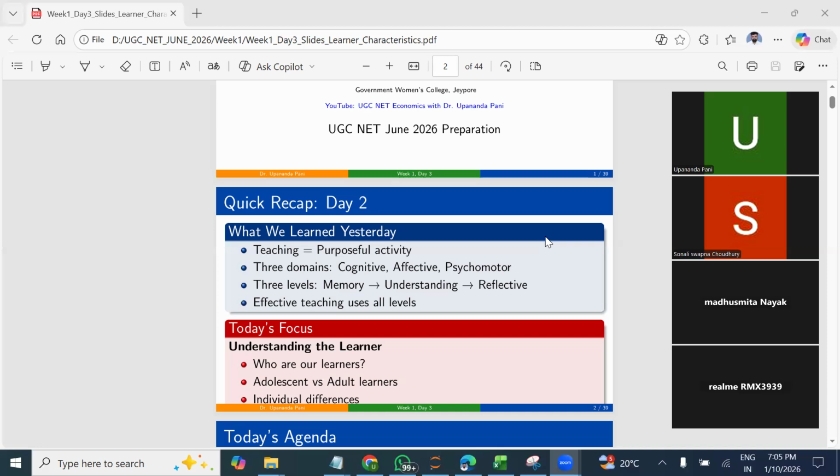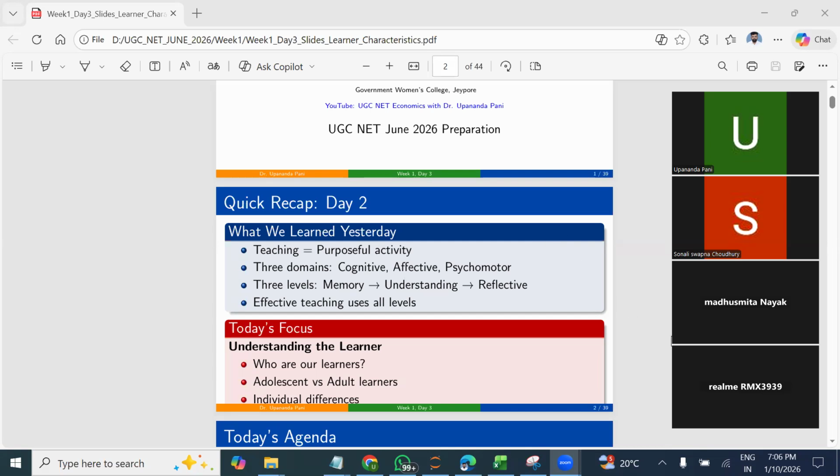Okay, and also we have discussed what are the 6 stages of Bloom's taxonomy. First stage is knowledge, that is remembering the information. Then comprehension, explaining the meaning of information. Then application, using abstraction in concrete situation. Then analysis, that is breaking down a whole into component parts. Then synthesis, putting parts together to form a new and integrated whole system. Then evaluation. So this is what we have discussed.